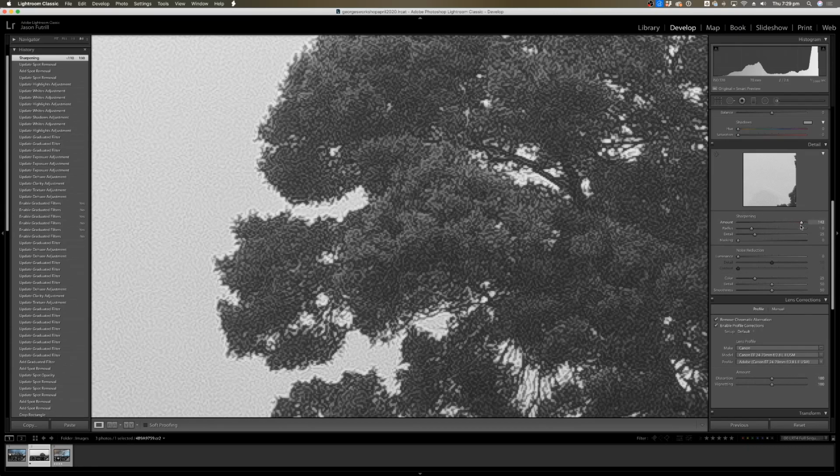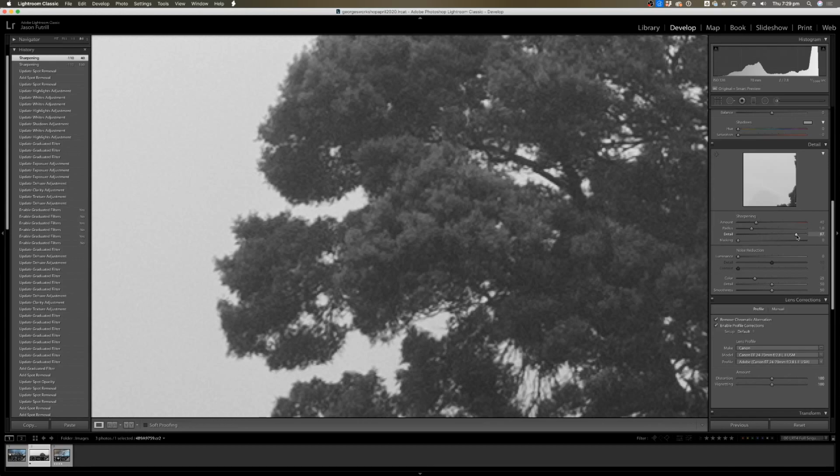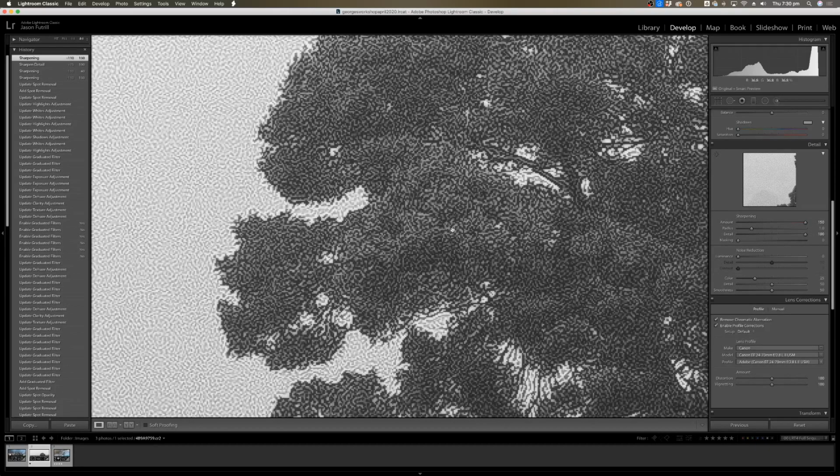Now, I'm just going to slide that back again. I'll do the same thing with detail. Detail increases exactly that, I guess, the level of detail contained within those areas of contrast, within those edges. So the two of those combined, we're basically creating edges around everything that's either dark, midtones, or light, and separating them.